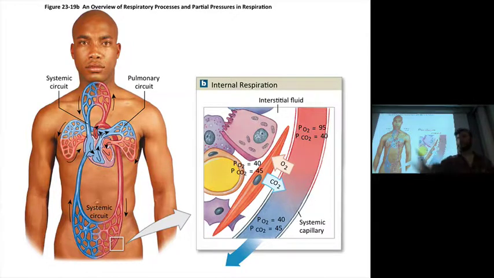This could be in your muscles. It could be at epithelial surfaces, anywhere that blood is being delivered to tissue. Okay? Anywhere oxygen is being delivered to tissue. And so this exchange happens such that the venous blood, that's part of the venous return here, is going to reflect the partial pressures of gases in situ, right? So we're going to have now oxygen is going to get drawn off the blood, bringing it down to 40, and carbon dioxide is going to be picked up by the blood, bringing it up to about 45 torr.